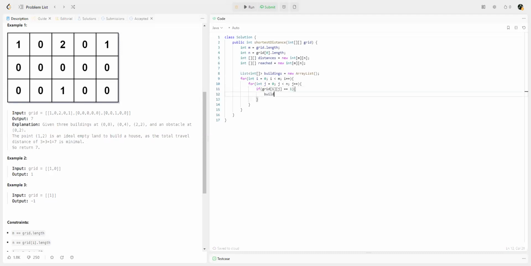So if so, we now add to our buildings a new building, right? So add a new int list which has the coordinates of the building. That's what we need. From that point on, what we want to do now is the processing, right? So in our processing, we'll go through all the buildings. So I'll keep a variable called k, and k is less than the building size.